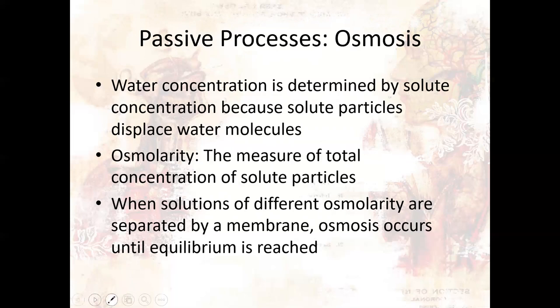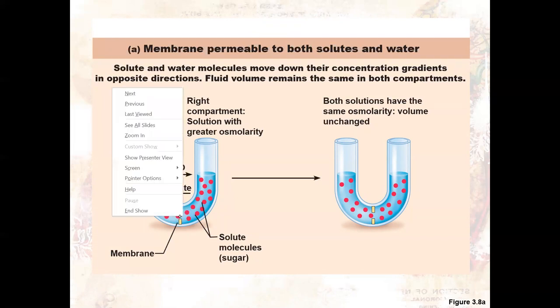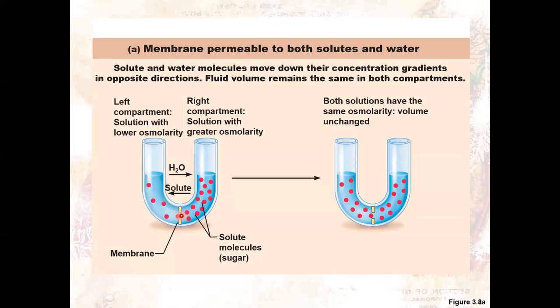Let's look. So here is this experiment that's done. We have this U-shaped, horseshoe-shaped tube. Now, we have these little molecules of salt or sugar or whatever in the water. And here we have a membrane that has a red dot-sized hole right there. And so you can see, like, my little laser red dot can go straight through there. It's great. So what happens is that these particles diffuse, right? They go from high concentration to low concentration. They move through that little hole.